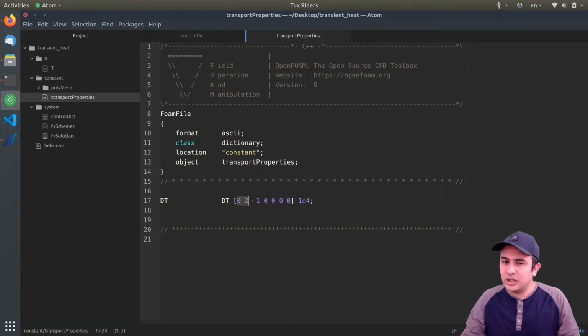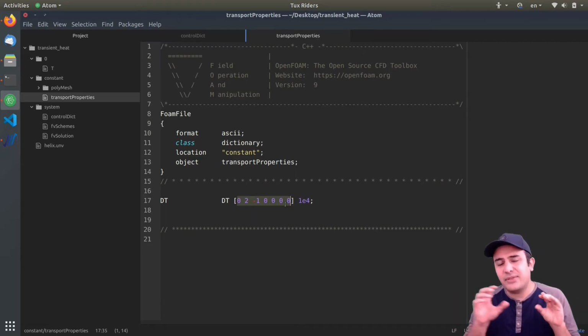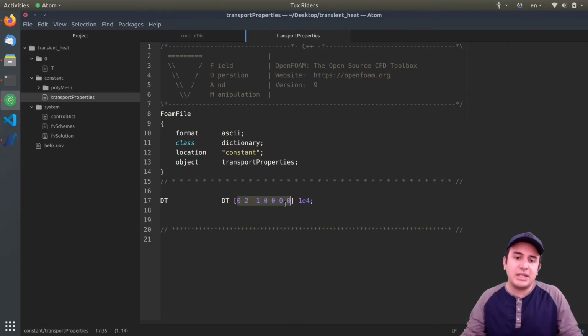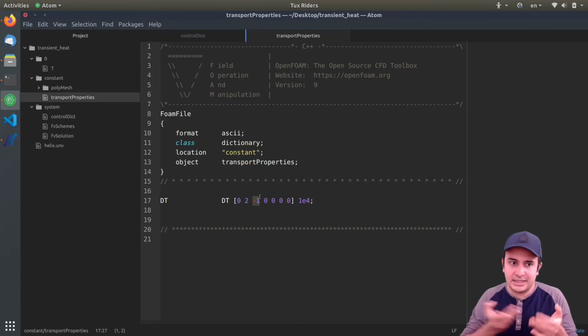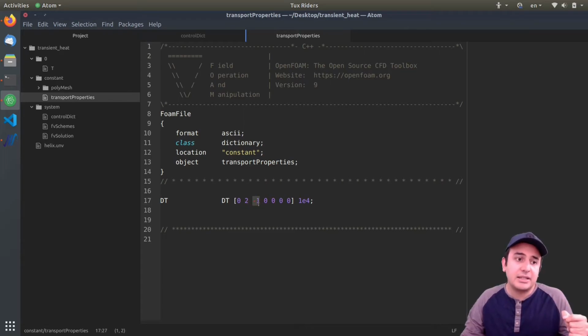This is the way that lots of engineering programs describe units. Each number is the exponent of a basic unit. Here is the length, and this is time. When you say 2, it is meter squared per second. The -1 means it's to the power of -1, so it's sort of dividing by that. So a squared meter divided by time, in this case second. So these are the units, and this is the value.